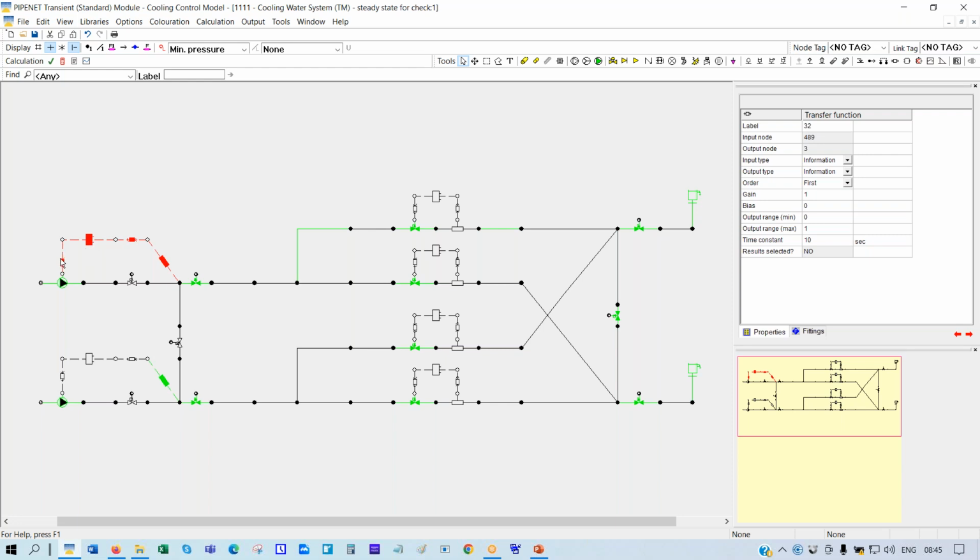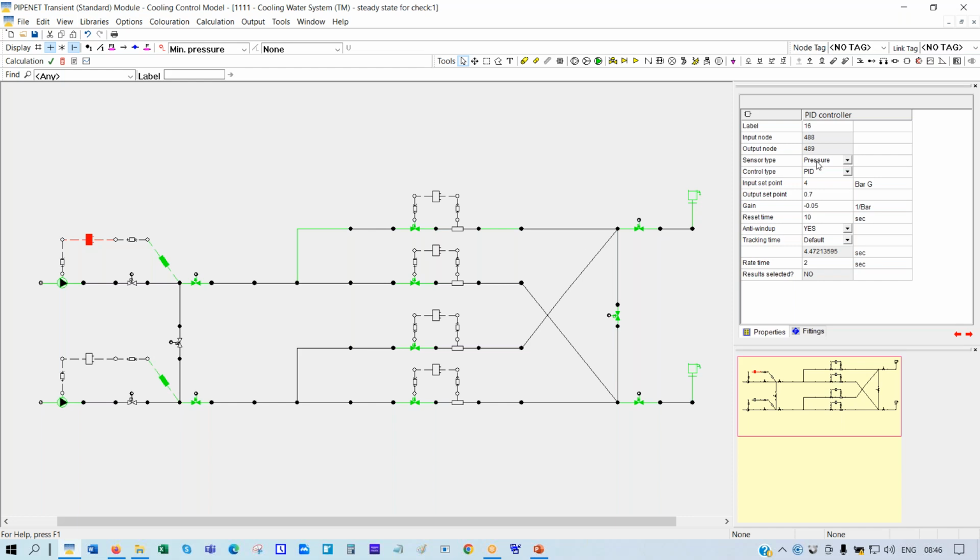And there's another transfer function here, which represents the dynamics of the pump, because the PID controller tells the pump to change speed. The pump doesn't say yes sir and change the speed instantly. It has its own dynamics, and it'll take time to respond, and that's why we have the transfer function. We have one webinar planned for control systems, and we will look at these in more detail during that webinar.